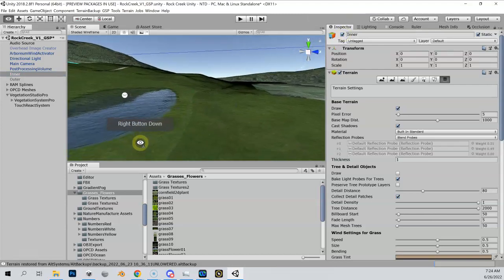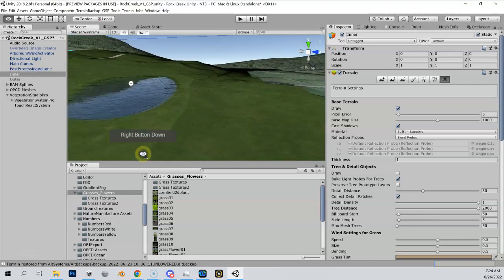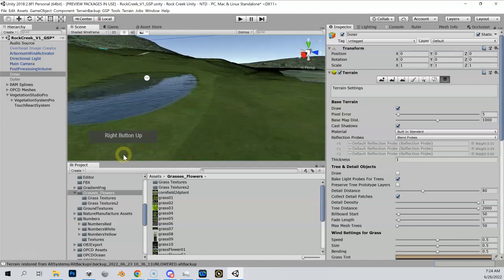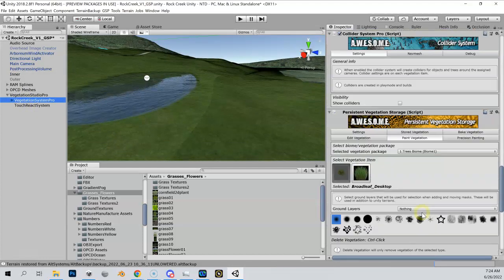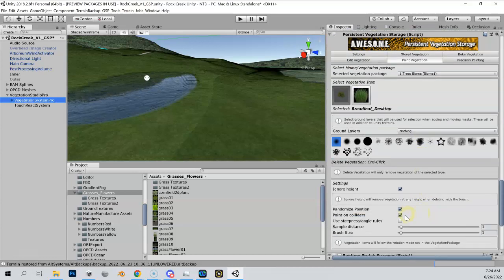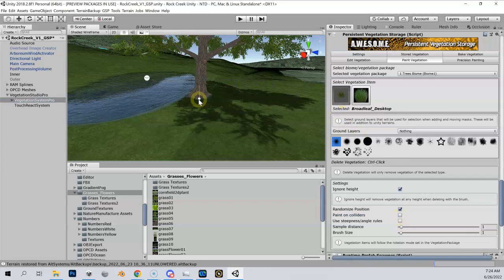Well, let's plant a couple of trees or plant some vegetation here, and let me show you what happens now. Let me go to Vegetation Studio Pro. And I'm going to come down here and I'm going to paint a tree. Let me put this right here. And it looks fairly normal, right? Well, it looks perfectly normal. But let me plant something a little bit shorter, like some grass. I click there, nothing happened.